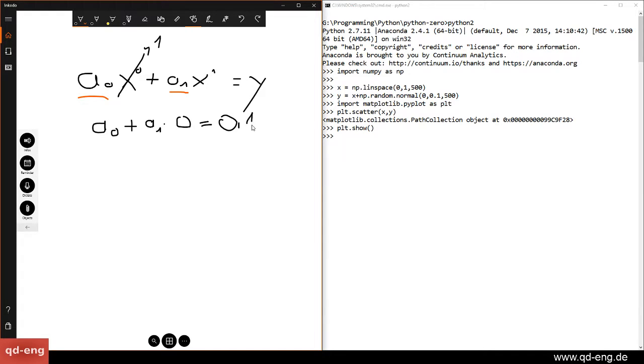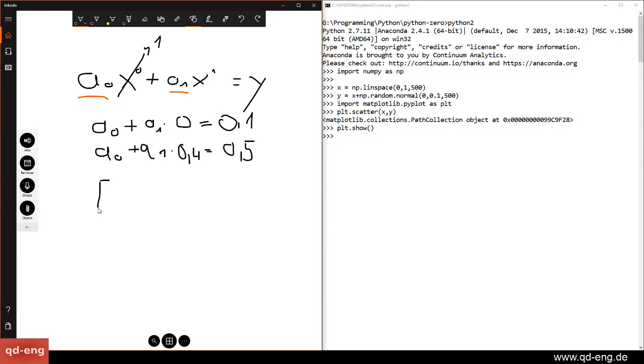So this is the first equation, and we can use a second value like 0.4, and it should be around 0.4 there. Let's just say that because of the noise, it's 0.5, whatever. So as you can see, we have 2 equations and 2 unknowns.